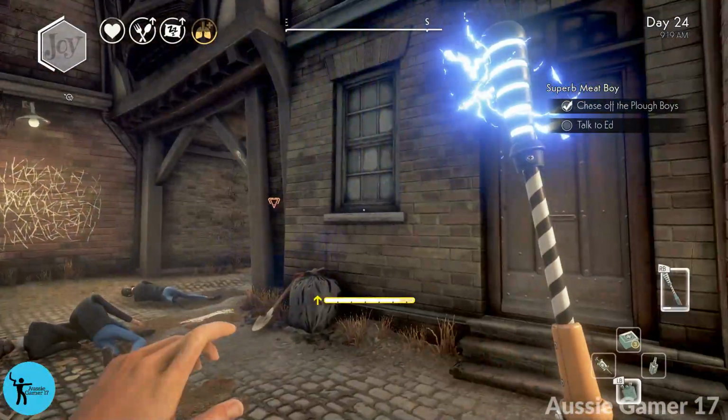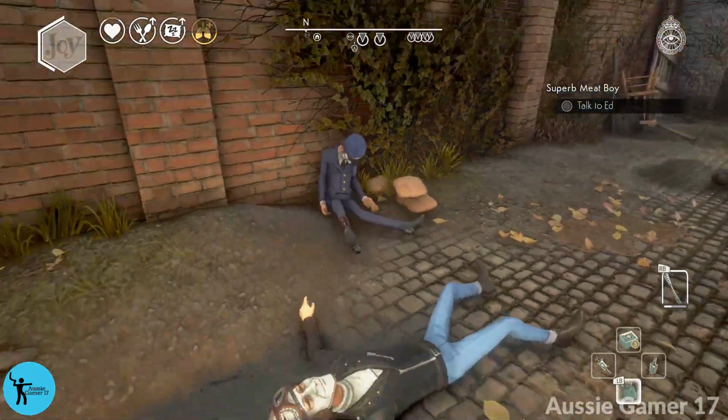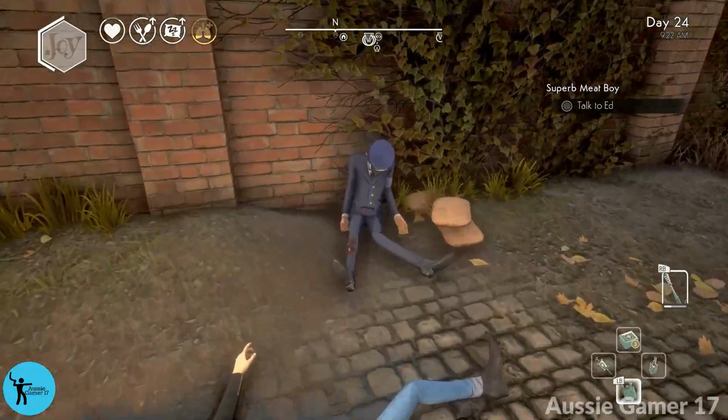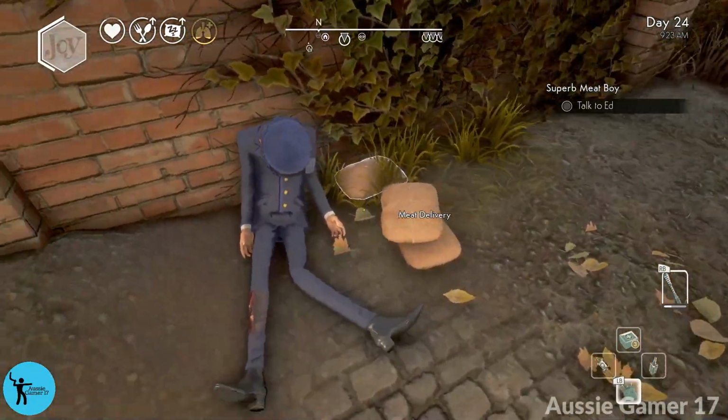Sometimes civilians and other bobbies and stuff will come around as well, but we took care of them. Now, the other thing that sometimes happened on one of my practice runs is it wouldn't give me the prompt. Here we go. Oh, look at that. It happened on this one.